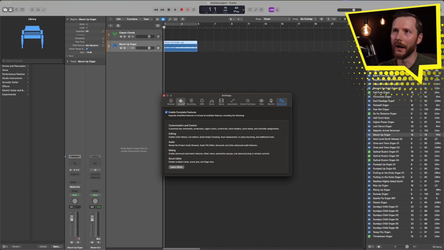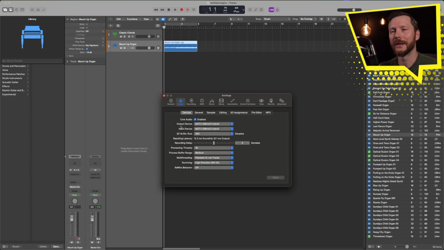Now, under the audio tab, this is just where you would set your output and input device. So that would usually be your audio interface. The output device is going to be how you're listening to Logic. So if you're plugged into your audio interface, that'll be our audio interface. If you're plugged directly into your MacBook, for example, with headphones, then you would see MacBook headphones. And then your input, this would be if you're using a microphone, which generally is going to be plugged into your audio interface, or maybe you have a USB microphone, and that would show up here as well.